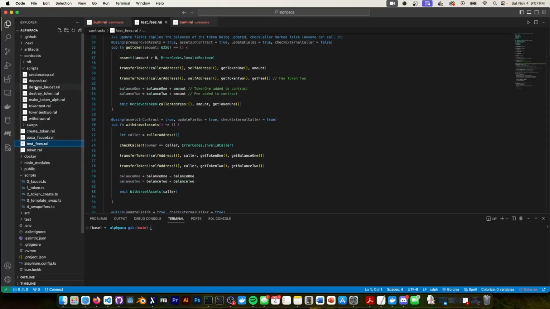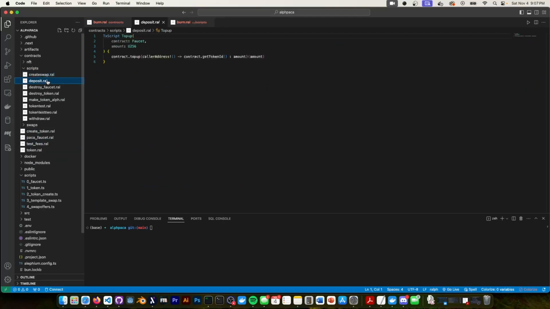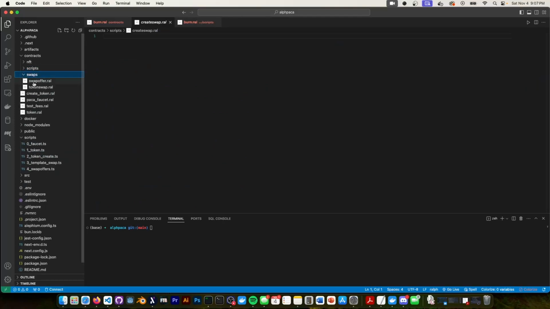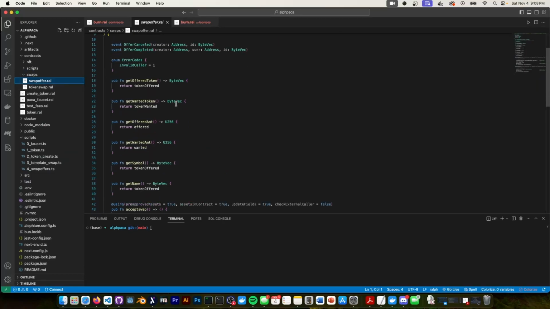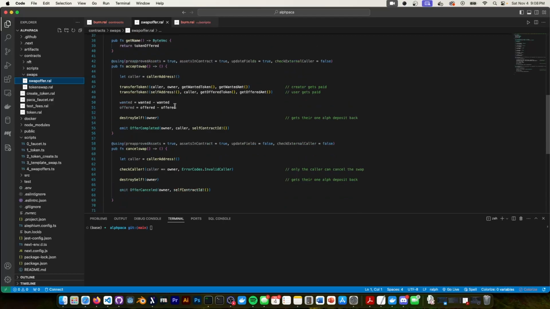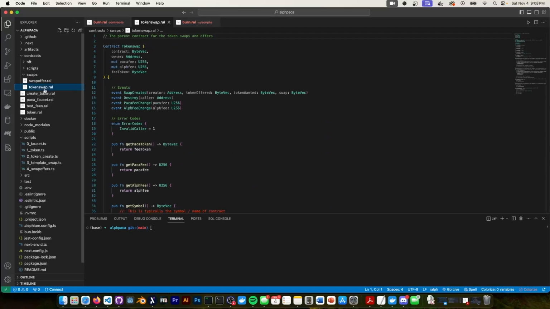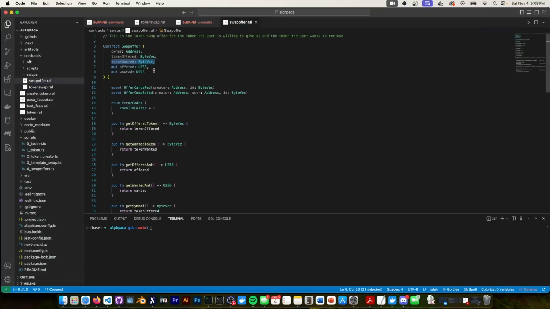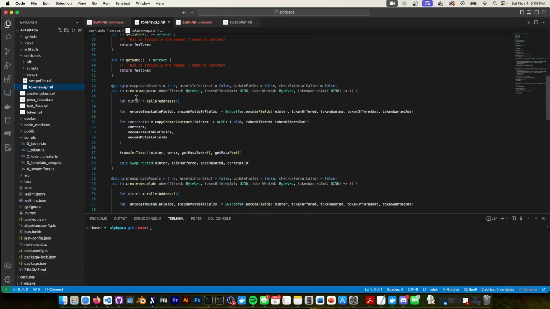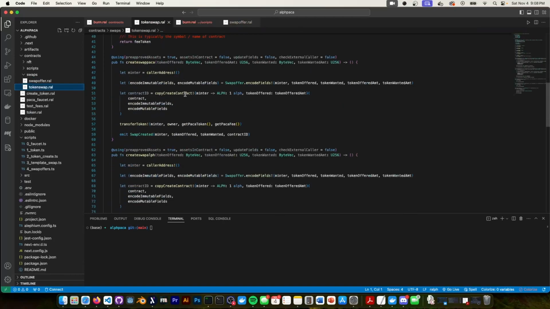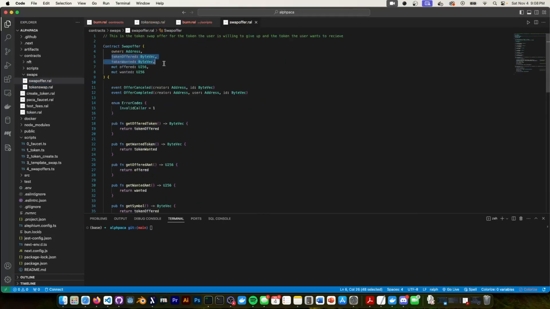This is actually where I have a lot of my contracts, but if you look at the scripts, there's a create swap. No, that's not where I wanted it. There it is, swaps. So this is a swap offer right here. Basic premise of how this works is that this is the actual physical swap where you would accept it, or you can cancel a swap. Basically what this will do is you're going to enter in your token offered, the token wanted, in this token swap contract here. What this does is it builds a swap offer. So token swap builds a swap offer, and the swap offer is the actual swap that we're making, right?